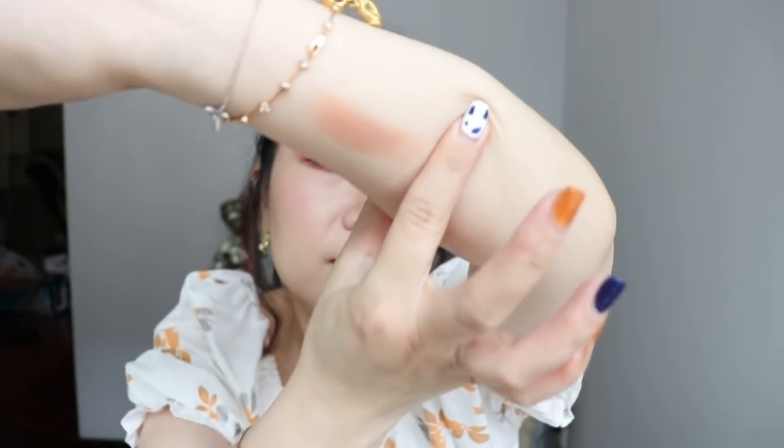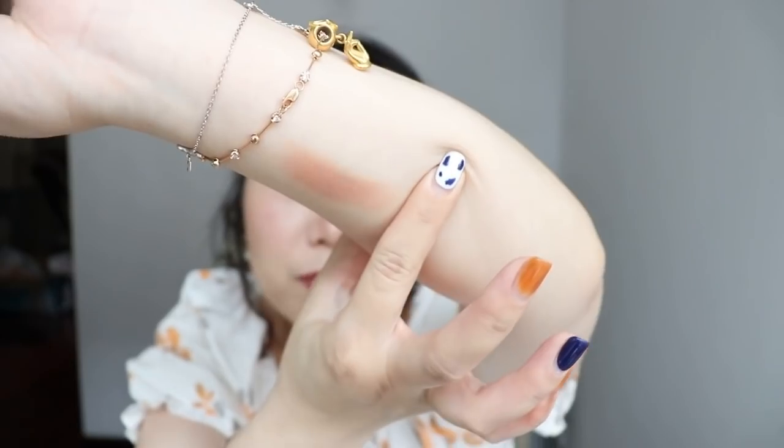Another one is the lightest color in this palette. It's like the transition color. When you touch it, it is very smooth and buttery at the same time. Don't know whether you guys can see here. I absolutely love this type of color. You can use it as a base color for any makeup on your eyes, or you can just use it on its own, then build up a little bit of color towards your lashes. It looks so natural, so beautiful for day-to-day use.